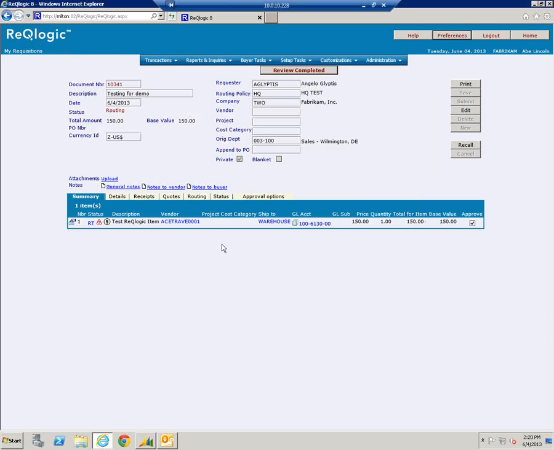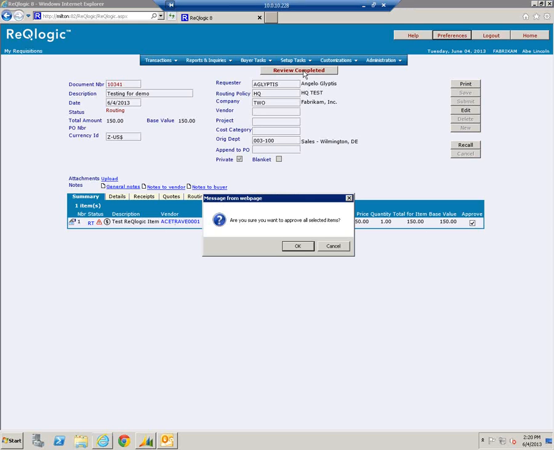the approver can, depending on settings that you set up in RecLogic, add some information. If the approver needs to add a line item or change a cost, he or she can do that. But we're not going to get into that right now, but you do have that flexibility in RecLogic. So as the approver, I've reviewed this. Everything looks good to me. I'm going to go ahead and click Review Completed.